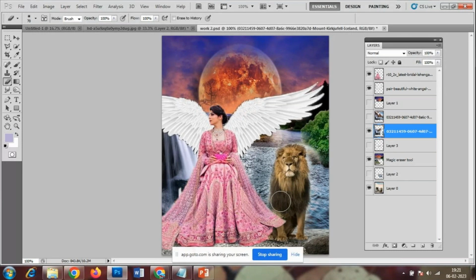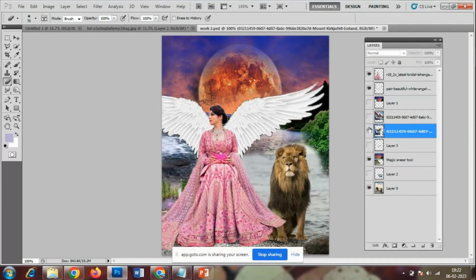Better keep it in a different layer. Okay, so this is one method. Control Z: if some mistake is happening, you can come back, so you can use Control Z. Okay, so this is the option we have.